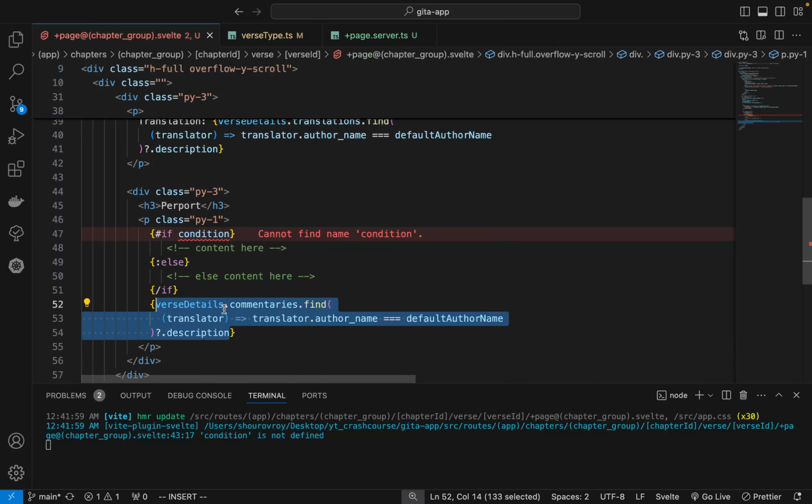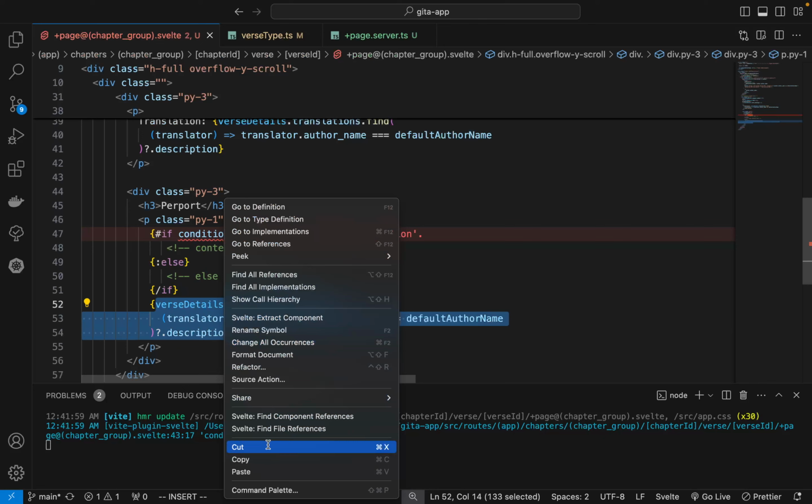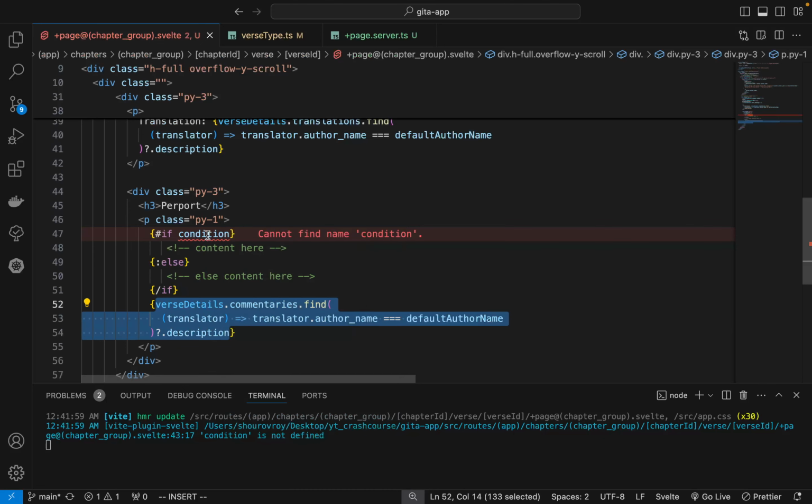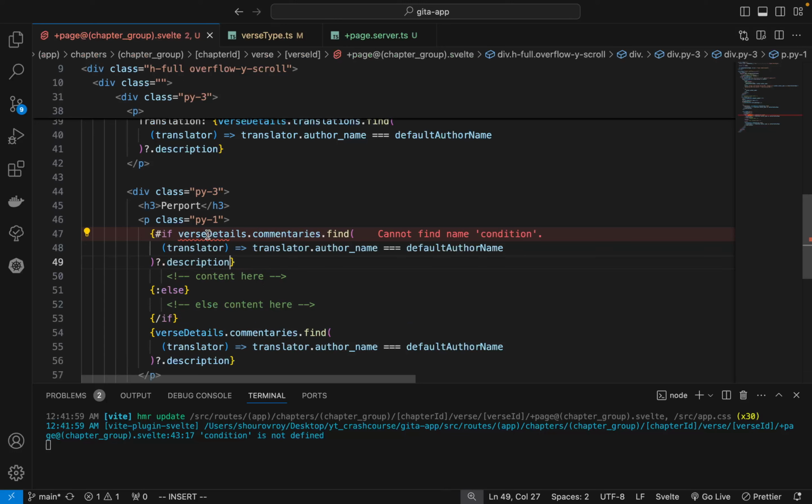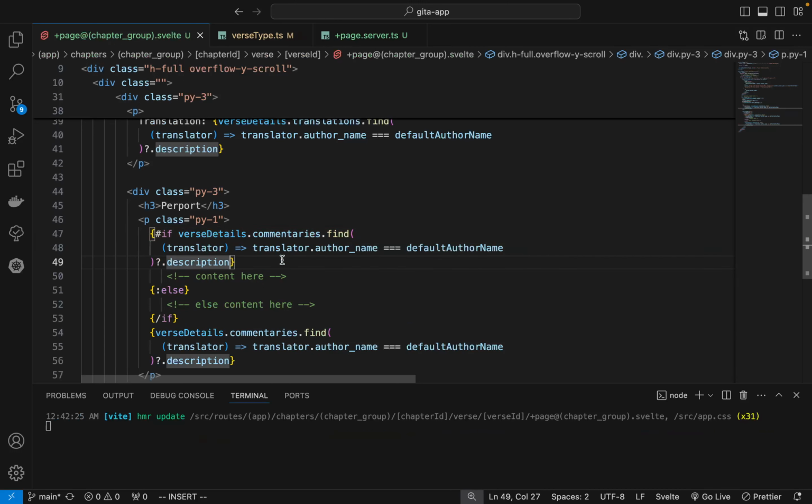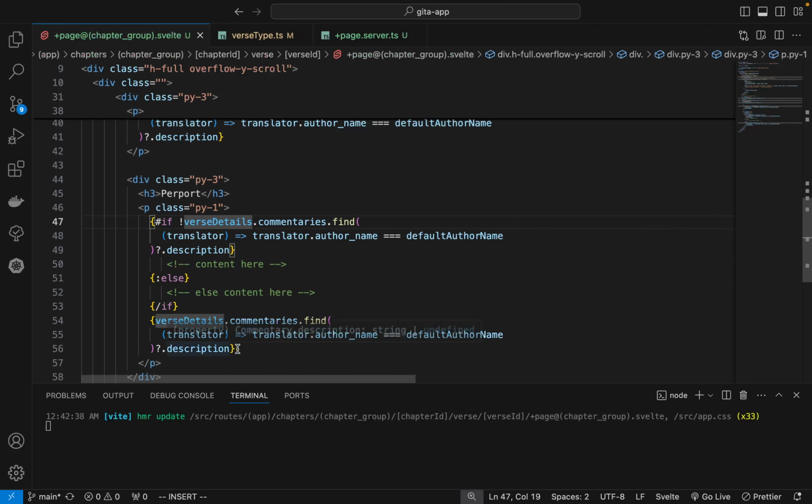Just copy this, use it here. If this is not equal to, or simply use this format, then we can show it here.